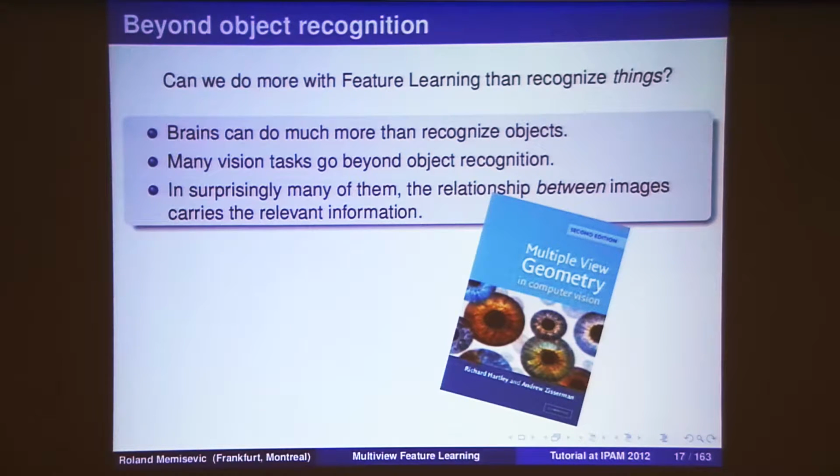And that's why most classical literature on computer vision talks about multiple views, has many eyes on the book covers and so on, and deals with the question of how you can match different parts in different images and what that means in terms of extracting structure from your data.